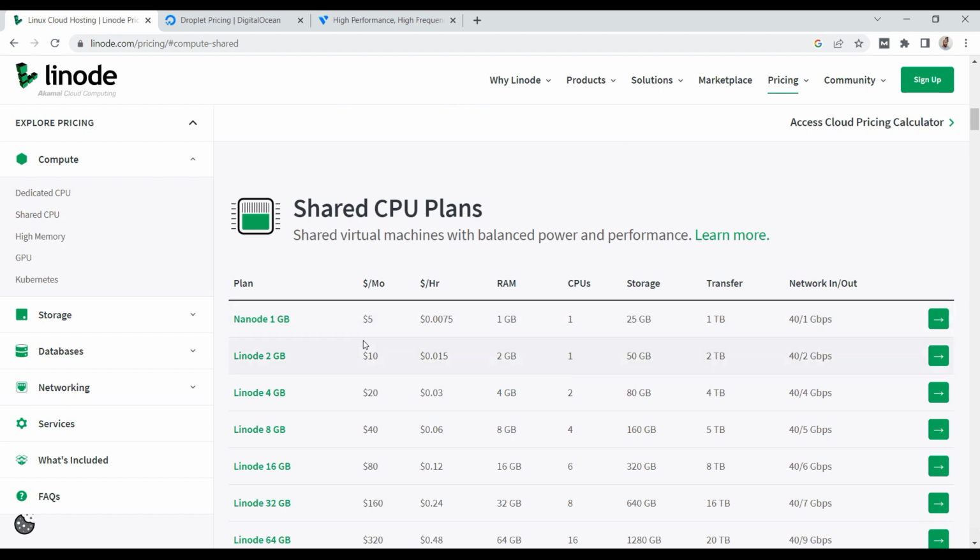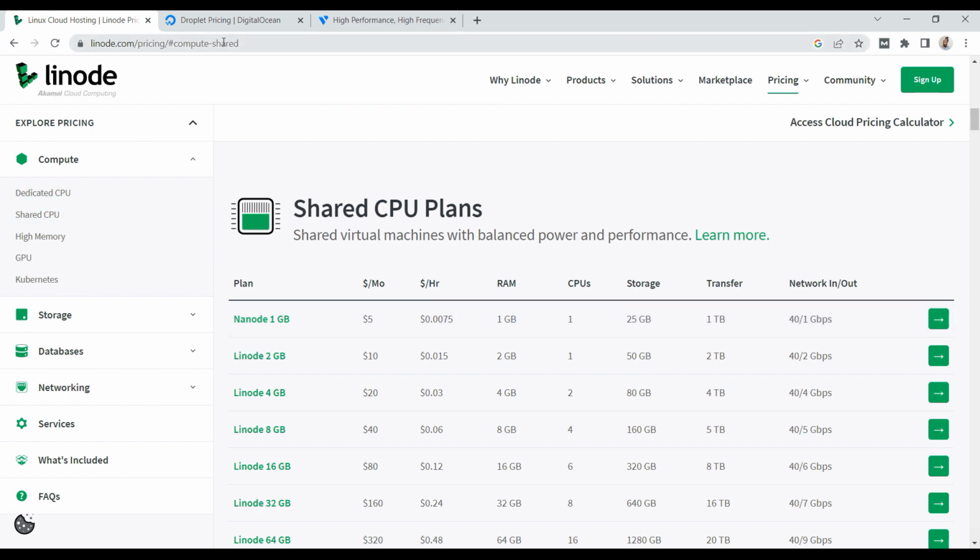Linode.com. Linode.com charges you $5 per month. They will give you a virtual private server. It's up to you to decide what kind of operating system that you will install in that server. Most of the time, Linux is preferred over the others. I've tried this, and I'm able to host three WordPress websites and a container management platform and a proxy manager. Those are about five applications. So if you just want a basic website for your own use, this is more preferred over the traditional way of hosting where you use shared hosting.